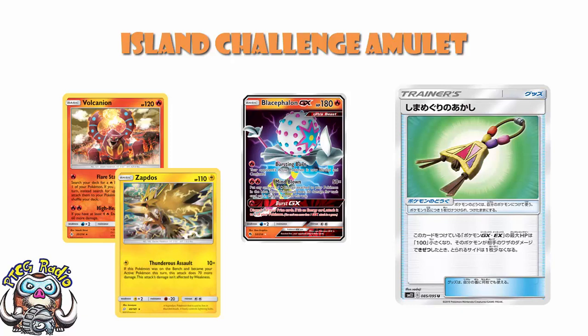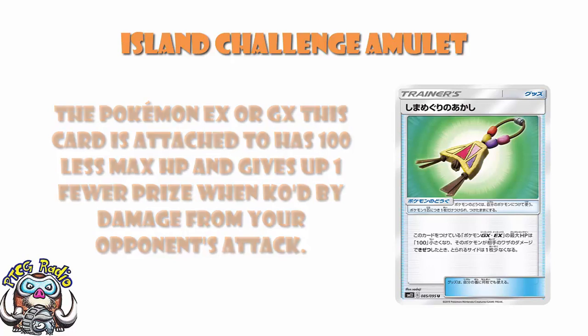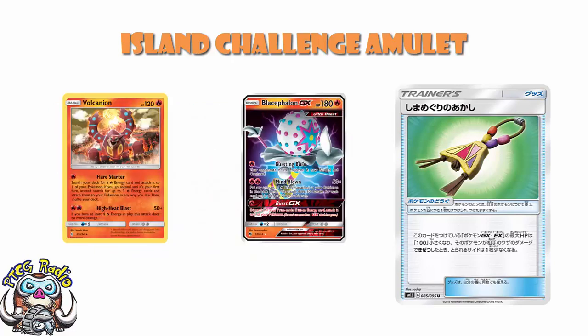This is one of the weirdest, most specialized, most skill-intensive cards I think we've seen for a while. Decision-making with this card could win or lose you games. If you drop this on a Blacephalon against a Reshiram and Charizard player that doesn't have a good non-GX attacker, you're probably going to win the game. Quite easily. If you drop this on a Blacephalon against one of those Reshiram and Charizard lists playing 4 non-GX Volcanion, yeah, they're probably going to be able to run through you, and they're probably going to have a pretty easy time beating you, and you're going to turn a good matchup into a bad matchup.